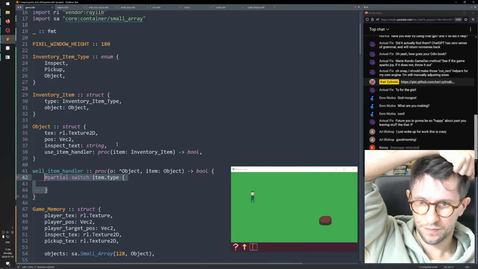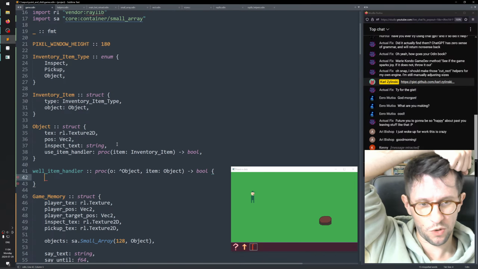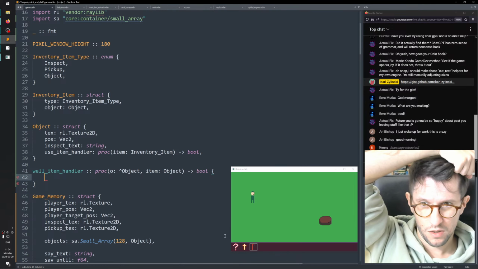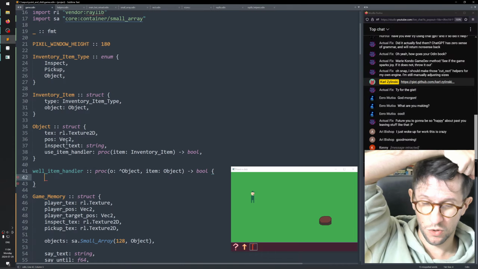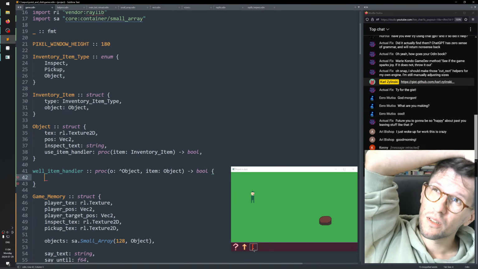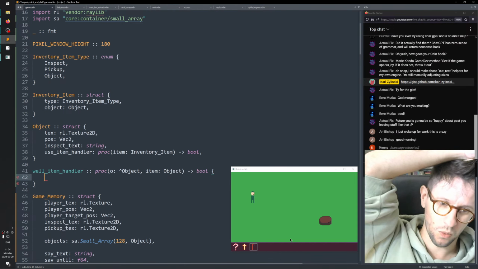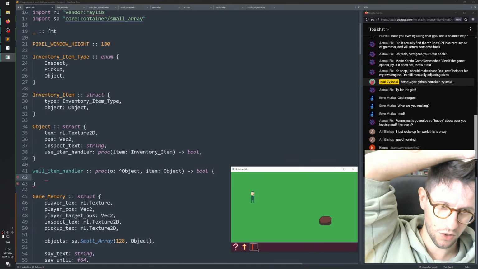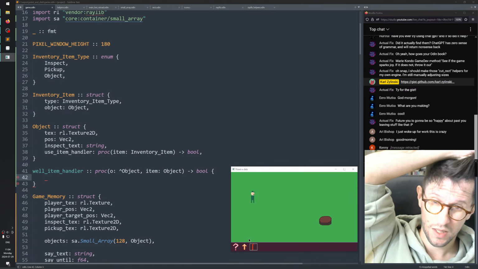Wait. But then you don't know which object it is, because objects are just a texture position and blah blah blah. You don't know, like, what is the crowbar? It doesn't know. If I use this with this, it doesn't know what this is.